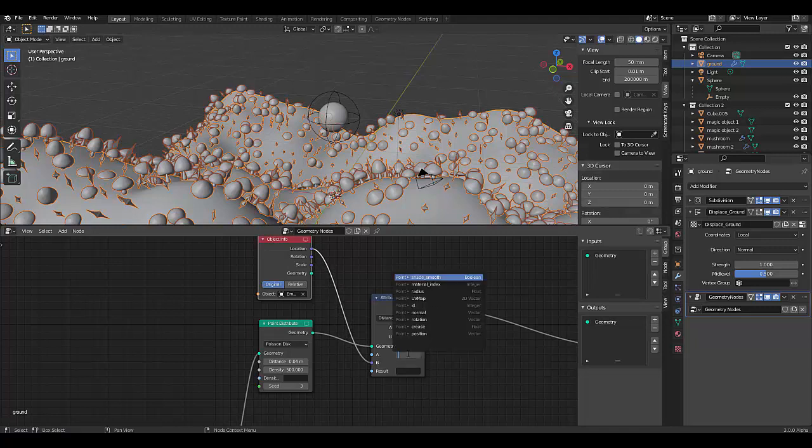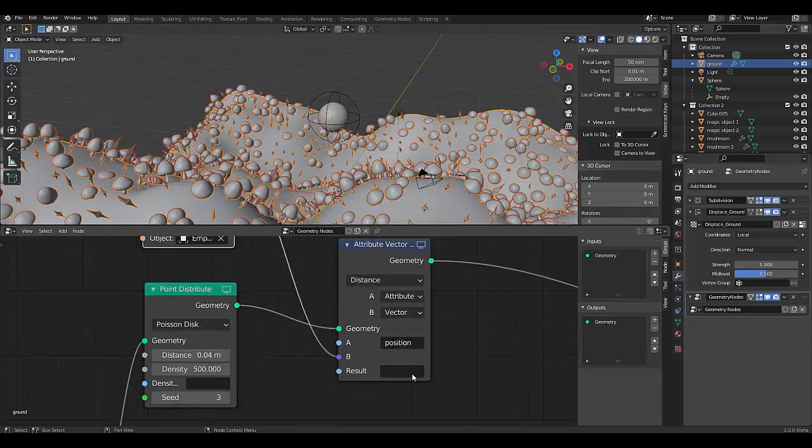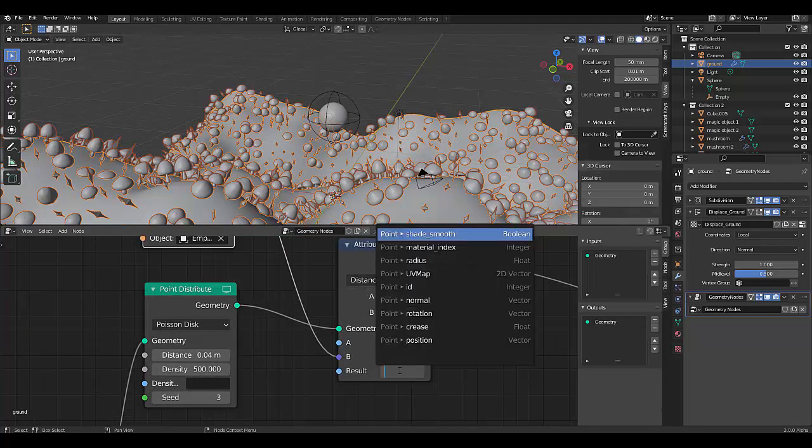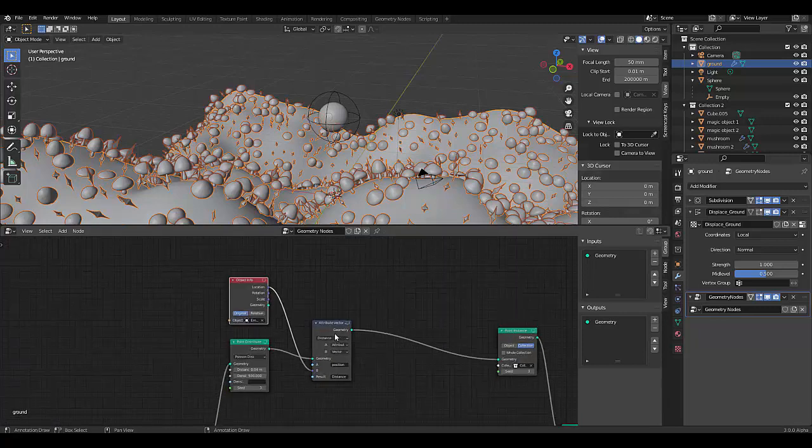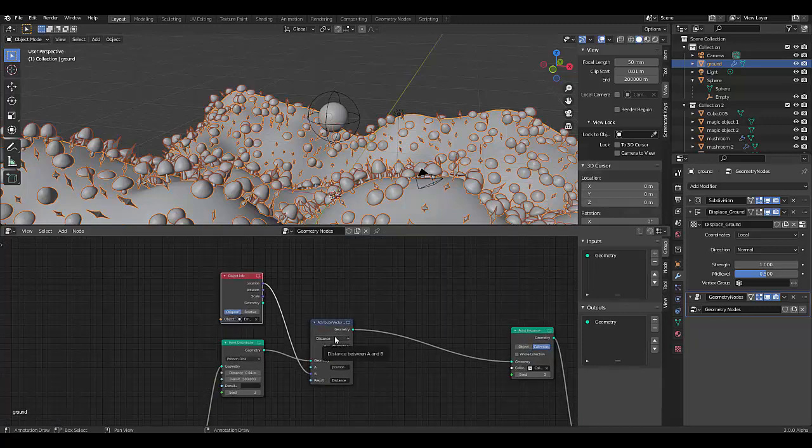In this top group, we want to know where the ground position is in relation to the location of this empty. And because we're working out the distance, we're going to call this attribute, we're going to give it a name. You can call it whatever you like, but we're going to call it distance. And now it's figured that out. Still nothing has happened, but we've done the first step.